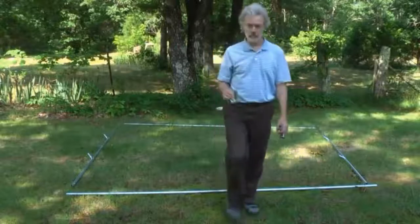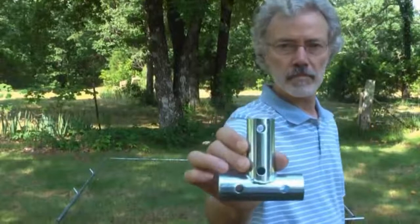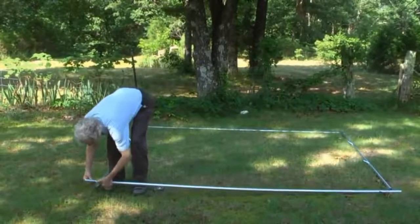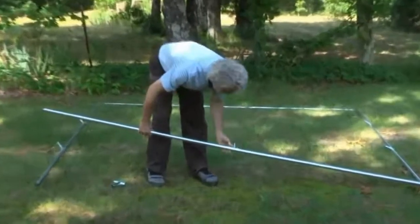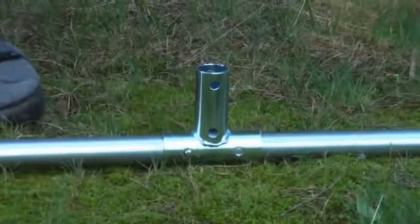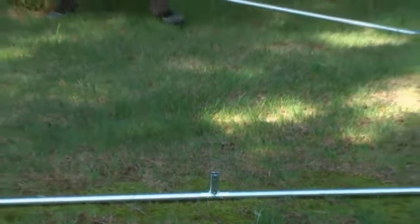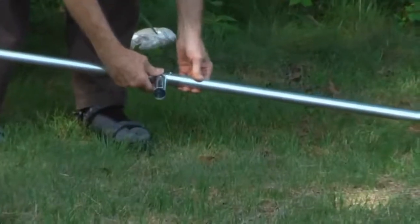With the rafter bases in place on both of the purple poles, the next step is to slide T-joints onto the no color poles. And again, this is a process of just sliding past the first snap button out at the edge of the pole and on into the middle. And one thing that's important with the T-joint is you want to position it so that it clicks in place and it covers up the center line of the pole sections on the no color pole. So again, you slide it past one snap button onto the other one such that the center line is covered up.